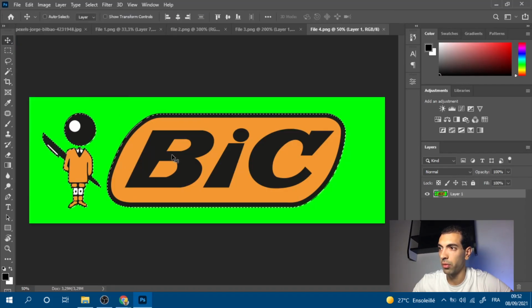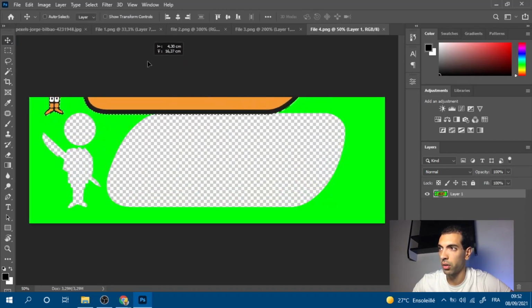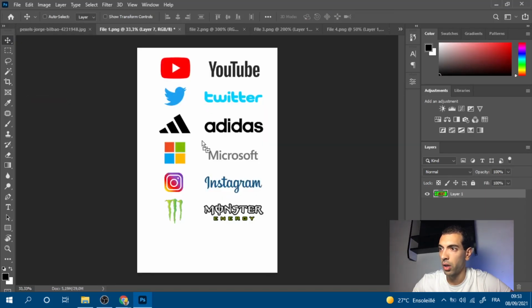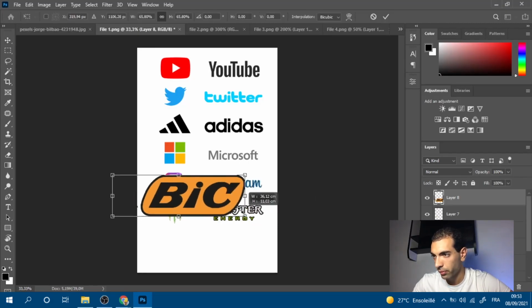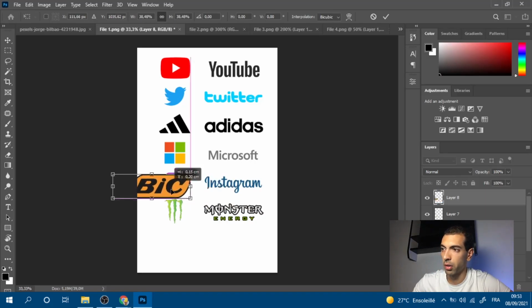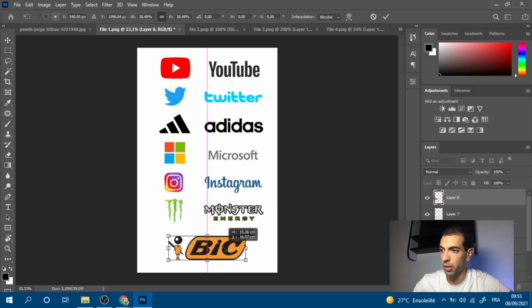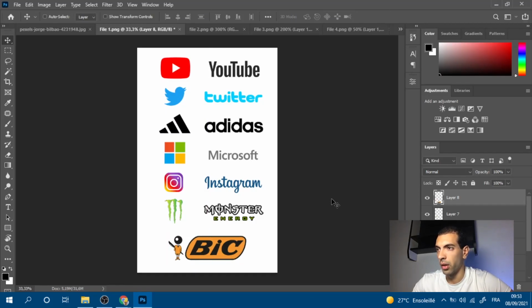Click on the move tool. We take the logo from file 4 to file 1, drag and drop, just like that, and now we have the logo just right here. Control T, we make it smaller and put it in the center, just like that, and then click on commit. Now the exercise is done. You go do the same exercise and don't forget to save.